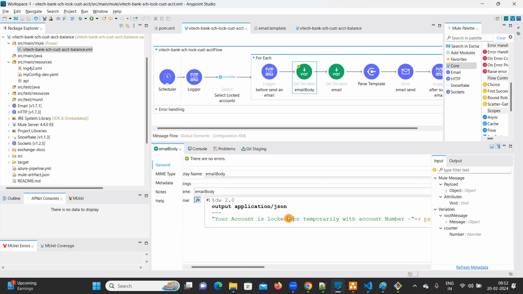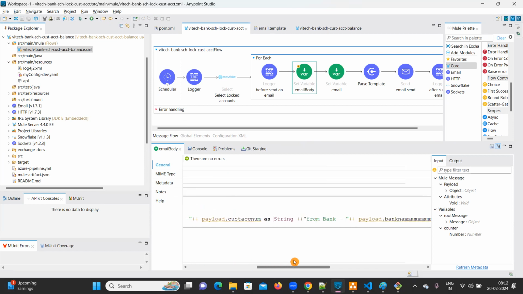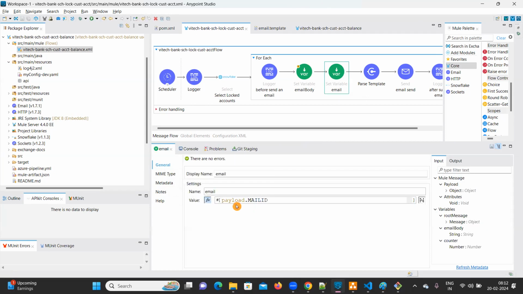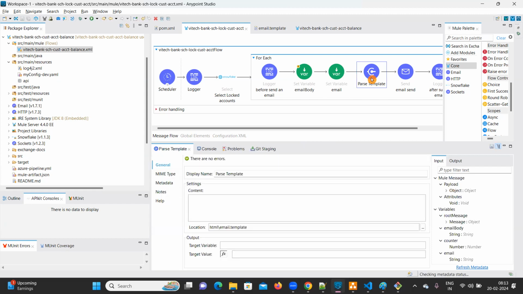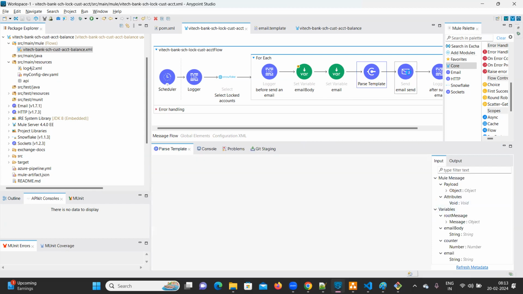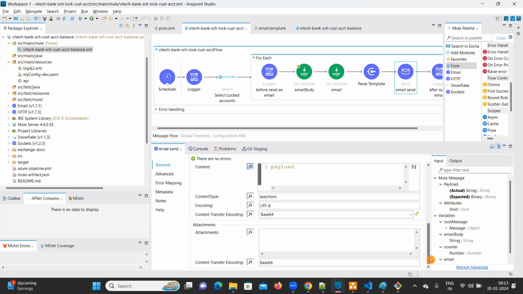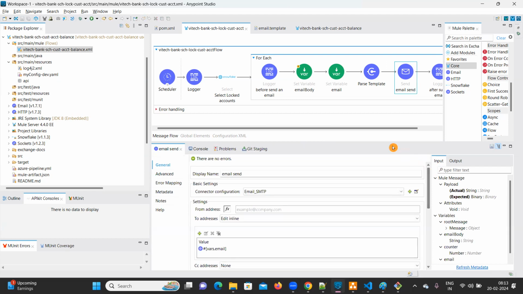Email body: payload.customer account, payload.bank name as string. This is fine. It's a payload. Then parse template. So where are we using it? I don't see it here.